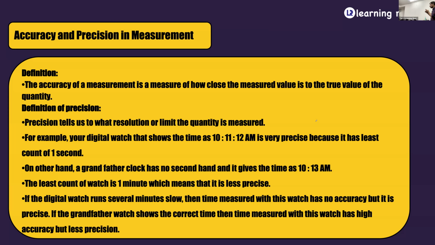Okay, this is something I want to inject properly in your mind, because most of them don't understand. If you see the words accuracy and precision, they feel it is the same. Are they not looking similar? It feels like, what is the difference? They both look the same, but there is a minor difference.